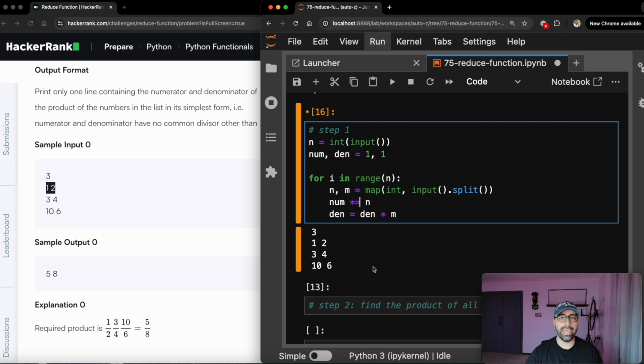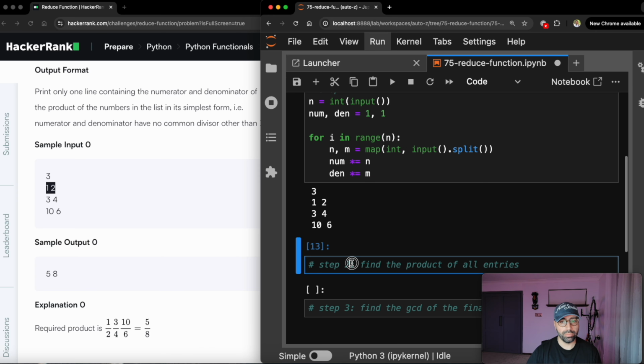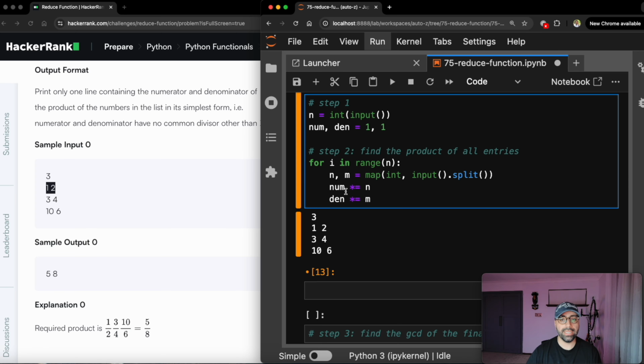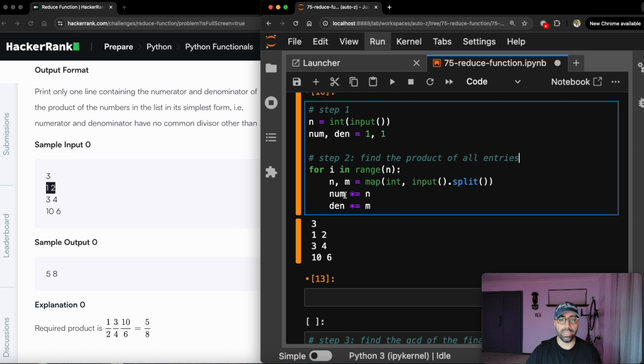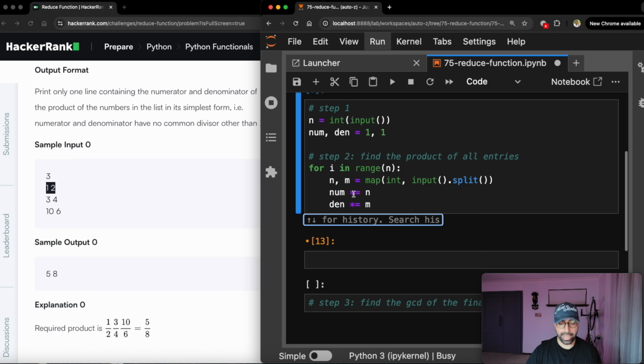You might ask, hey Amir, how did you do it? I will make a video for that. But for now, remember that it's not going to change. It's going to do exactly the same thing, but this is a bit more advanced way of writing this. I'm going to do the same for the denominator, right? So now, I think my step 2 has also happened. So let me just copy that and paste my step 2 here. I'm going to run this and we're going to do it again.